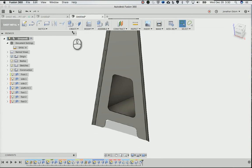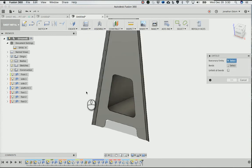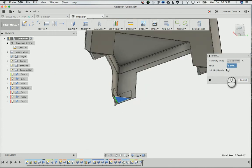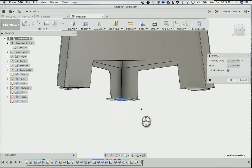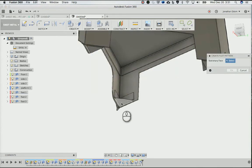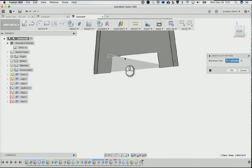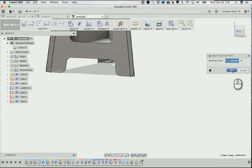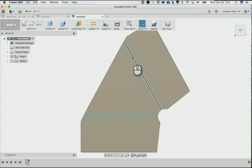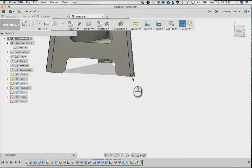So I can do modify, unfold, and you can unfold that, unfold all bends and see what they do, right? Escape, or you can modify, create flat pattern, and pick that. You could probably do multiples. Can you? No, I think it's just one. Create flat pattern of that, and then it'll show you once again. Here it is. There's your dash line, and then these are sort of the limits of the fold, I think. And again, exit export, and then exit flat to go back to the model.